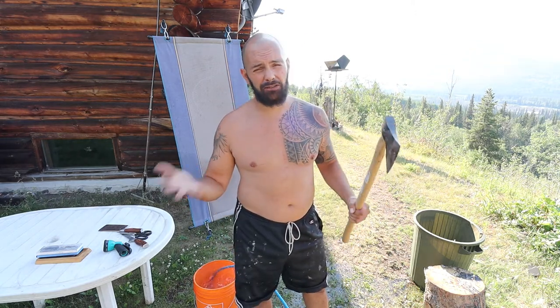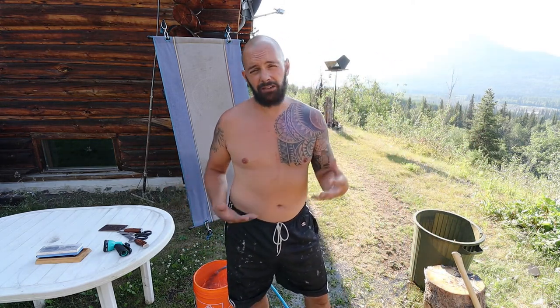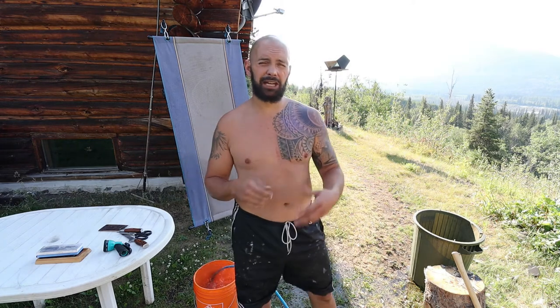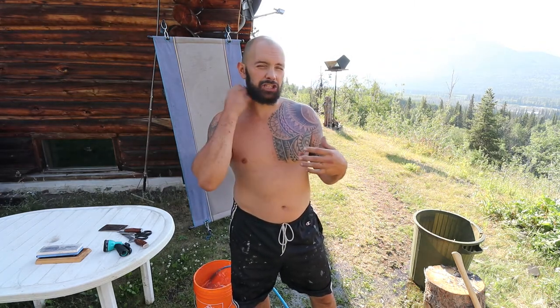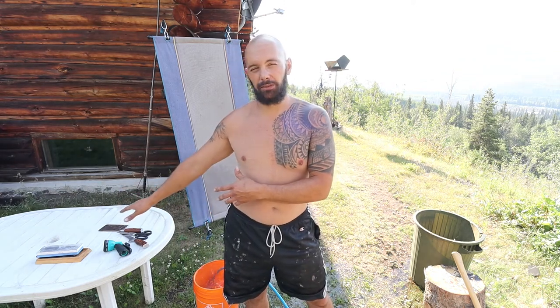We're going to be using a good old axe. This is how I've done it since I was a child. I know some people like to slit the throats in a cone, but we don't have the fancy cones and I find this a lot more efficient and painless for the chicken. Just bleeding them out by slicing the throat — I still feel there's a sensation for the chicken. So I just take the head right off, drain it, and then start processing from there.